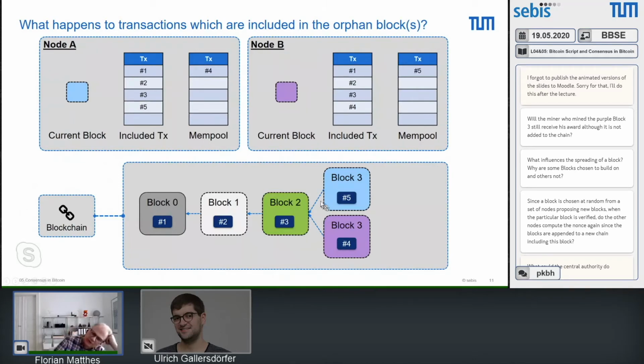So, and this is true. It could happen for a certain point in time that Alice's money is spent in this reality here, in this reality there, in a third reality somewhere else. But sooner or later, the whole chain will converge again based on this probability selection mechanism. So therefore, after this step, this trial to spend the money would be invalid.